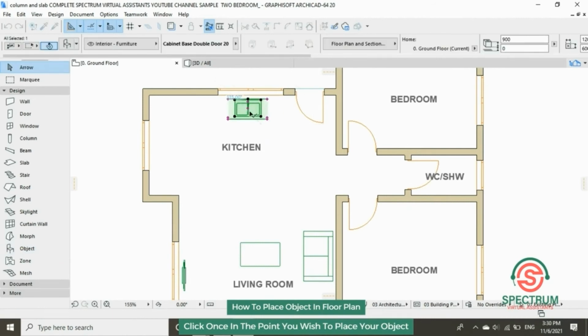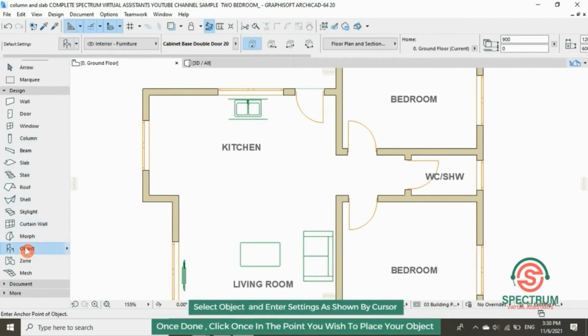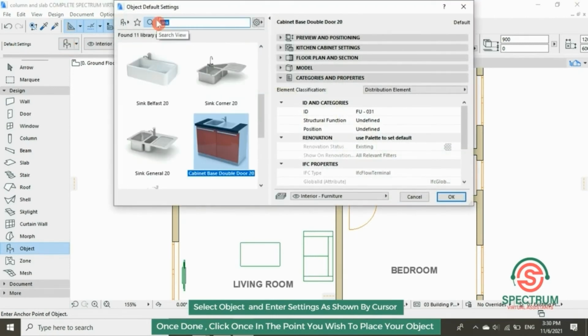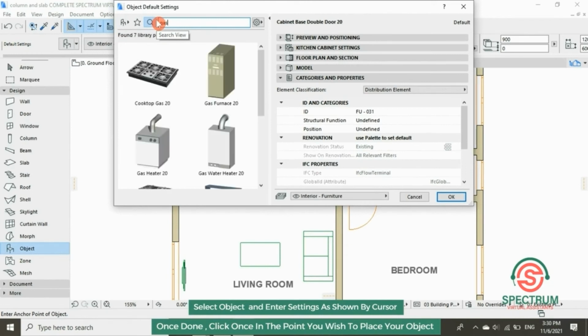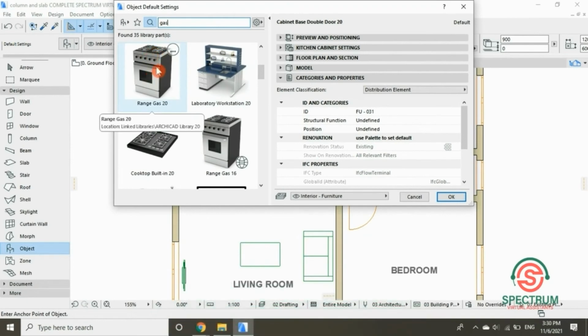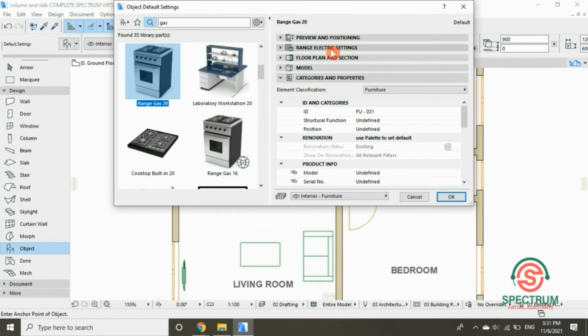Let's insert a gas cooker. Under design, click on object. Click on this point. Then type in gas. And then select this type. Preview and positioning settings. Select and enter the settings as shown on the screen.